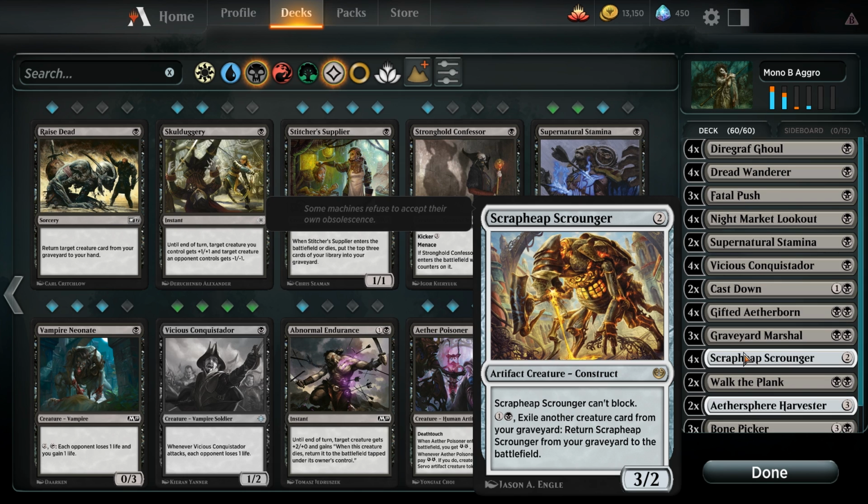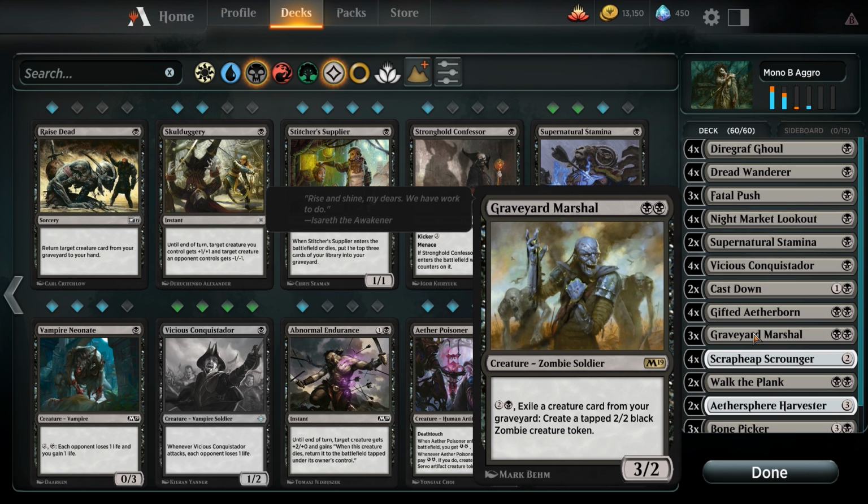He can't block, but that doesn't matter. We're trying to go aggressive. And you can return him to the battlefield by exiling a dead creature of yours. So you can see there's a lot of mini recursion in this deck.